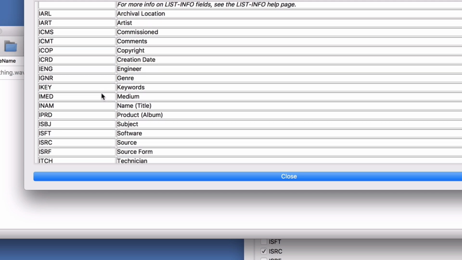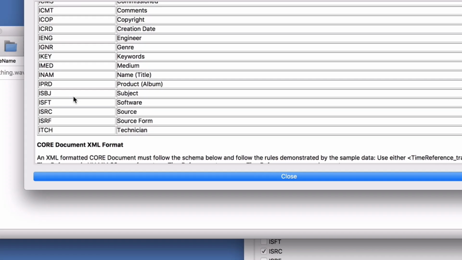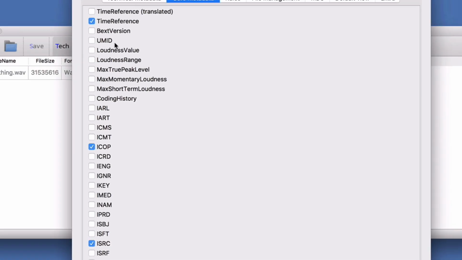So let's do a couple more. Let's do IART for the artist. Okay, IGNR for the genre.